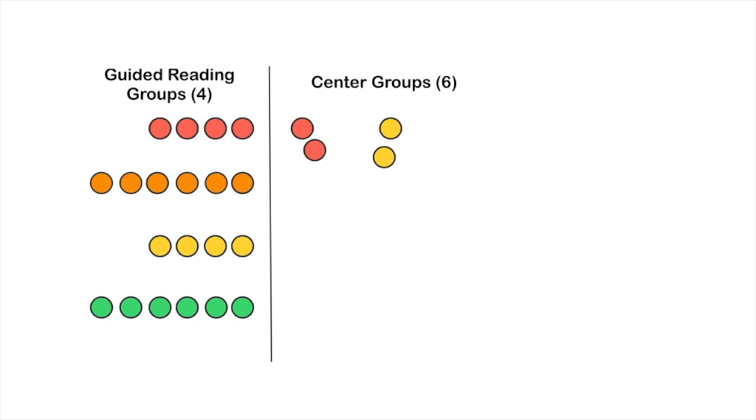And these guys can work together when it's an activity that works best with same or similar ability pairings. But at the same time, when they go to a center, if it's the partner reading center, then I might have them work in mixed ability partnerships by just telling them, okay, I want you to work with someone who is not in your guided reading group. So that gives me lots of options. The other nice thing is that if I pull either the red group or the yellow group for guided reading, that won't affect the activity because I'll still have 2 kids that are left there and can work together.